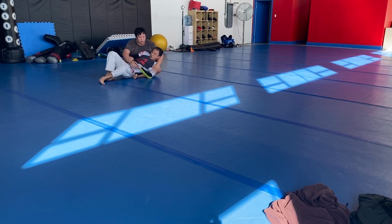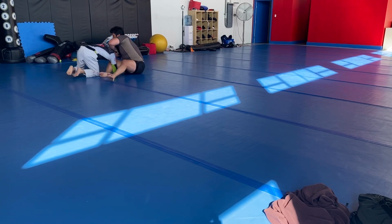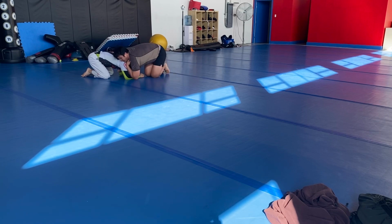Excellent escape timing here, finding the gap and closing the space when you could. I just tried to make sure I had heavy pressure on the top of your neck.